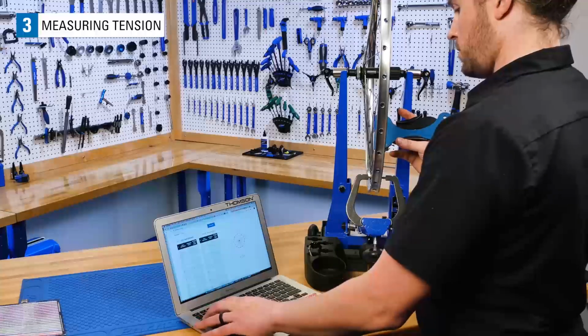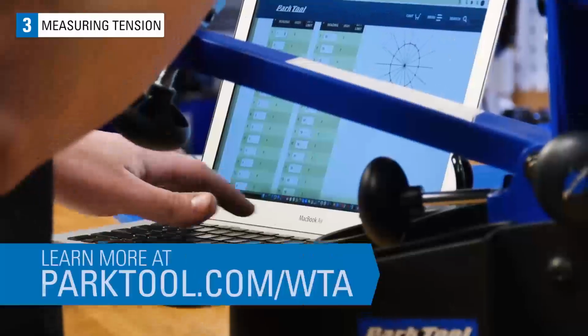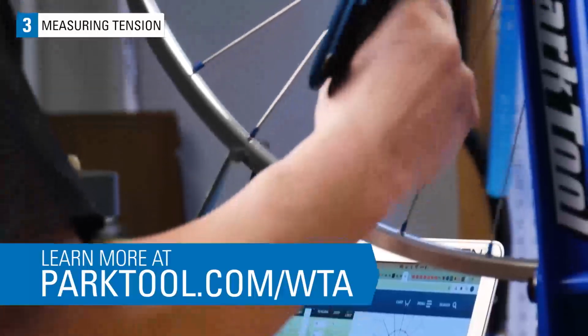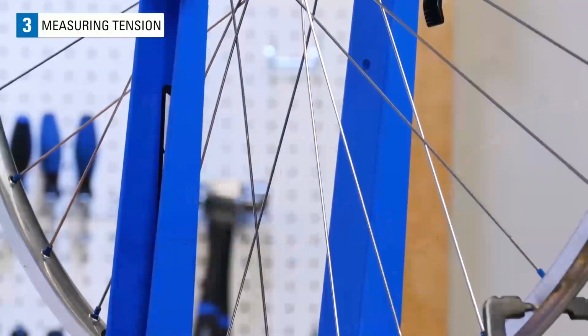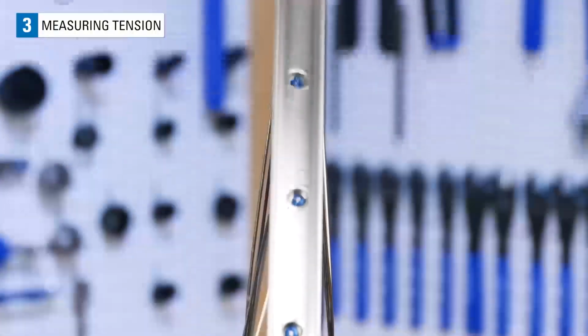Continue on by checking one entire side of the wheel before making any tension adjustments. Write down your results or input them into the wheel tension app at parktool.com/WTA. When we check the left side of this rear wheel, we notice that these readings are lower than the right side. This is due to the fact that the spokes come out of the hub at different angles.